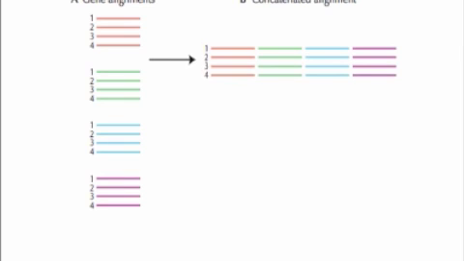Oh, sorry. The last issue is what people now are doing to combine data from different genes, which is to stitch them together into what's called a concatenation. So imagine you had 4 different genes from 4 taxa. Taxa 1, 2, 3, and 4. This is gene 1, gene 2, gene 3, and gene 4. You can just stitch them all together into one mega alignment and infer an evolutionary tree from this giant alignment as opposed to from the individual alignments. It's called concatenation. As we get more and more genome data, that's becoming more and more common.